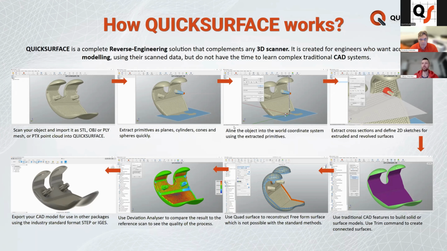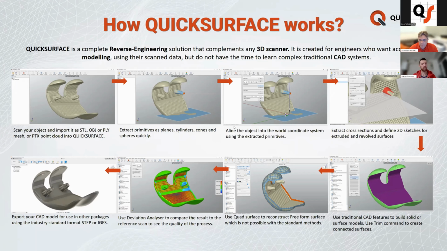For this reason, Quicksurface provides a lot of intuitive and simple tools to create primitives with perfect accuracy and with full user control to decide whether this needs to follow your design intent or the maximum accuracy of the scan data. After that, in a traditional way, the software allows you to create different features, like extrusion and revolve, but also a lot of advanced features that you will find in the software and in today's demonstration.